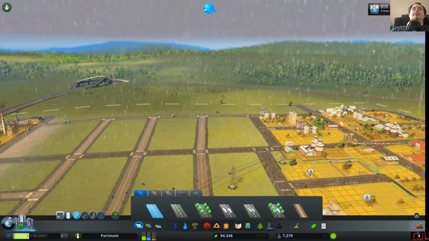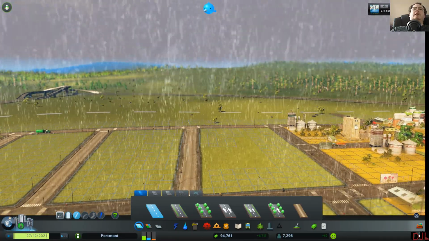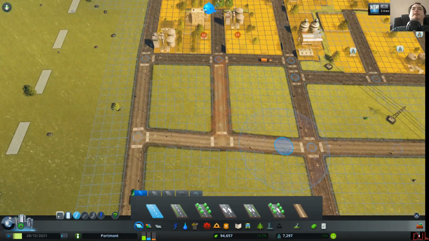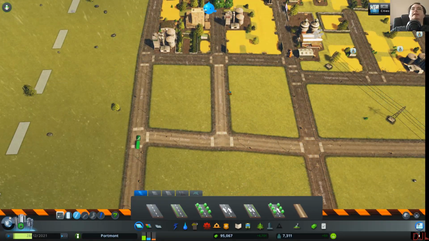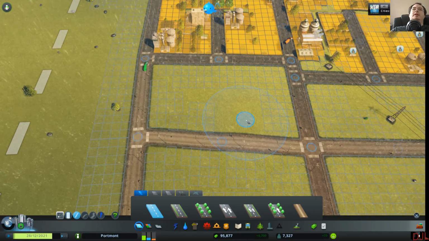Yes, it's a bit hilly there, I guess. Is that why that's not... Seems perfectly flat to me. Strange. Didn't that zone up? How bizarre.